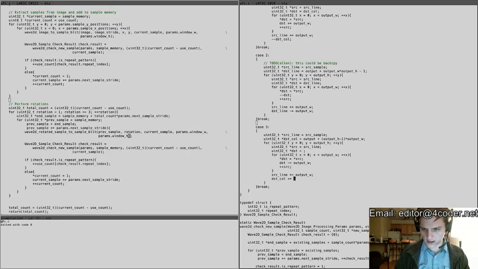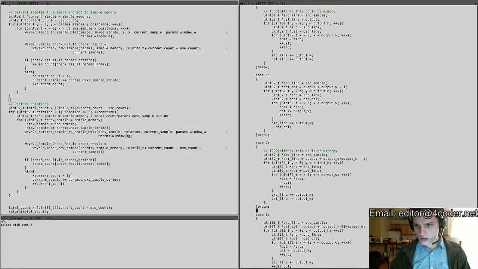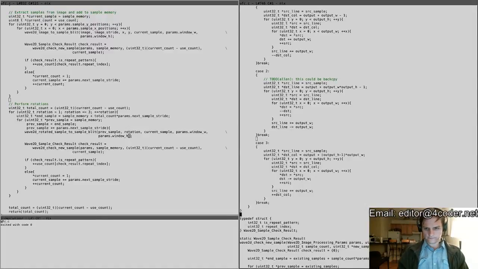So here we have x increasing, and we're going to turn that into y increasing. And then this right here just starts on the destination column. Cool.